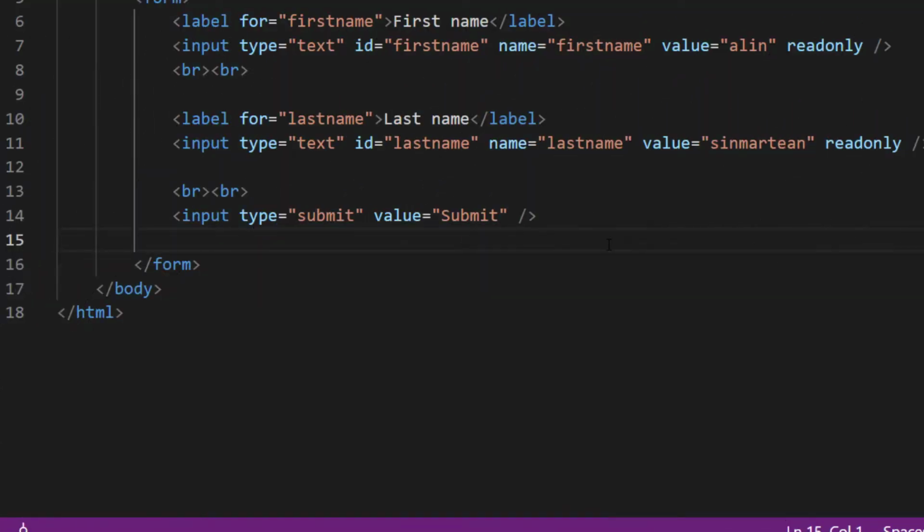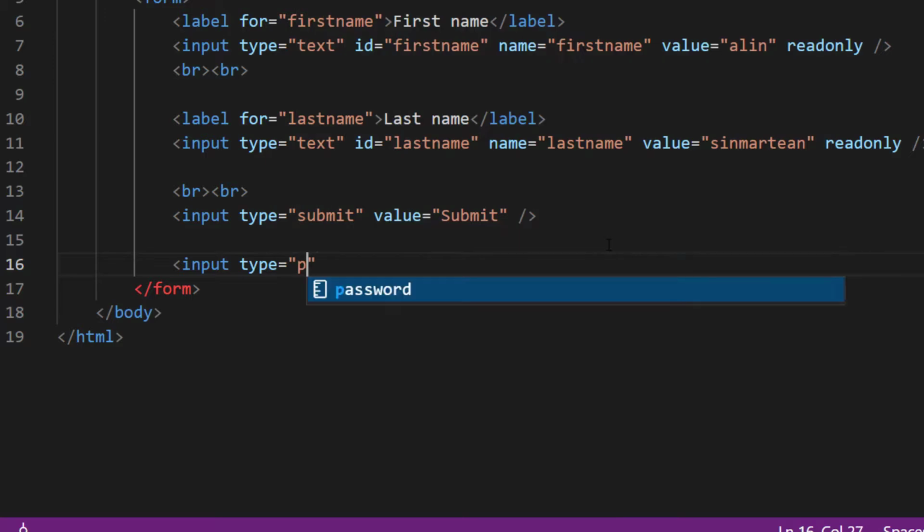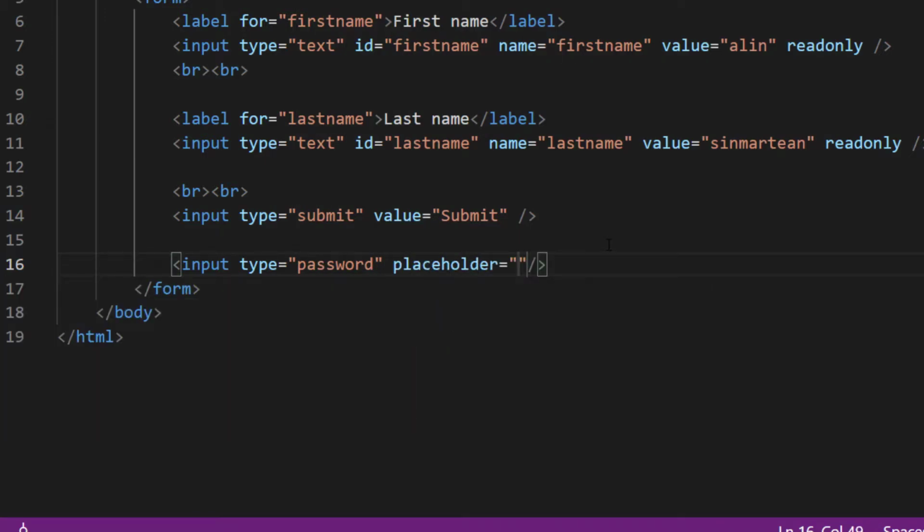And as a placeholder, we can have a text saying something like the password must have between 6 to 12 characters, or something similar. So let's try to build that. We will create an input of type password, and we will give it a placeholder of password must have between 6 to 12 characters.